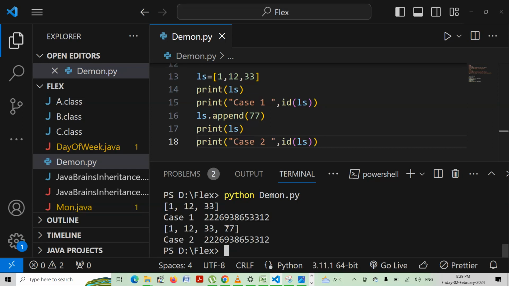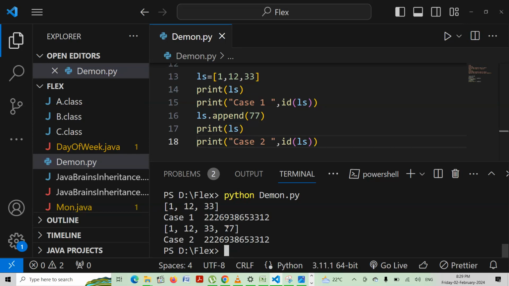List in Python is a mutable data type, whereas with an integer, though we can assign an integer value to a variable and reassign that value with another integer value, it doesn't mean that the integer has been modified or appended.